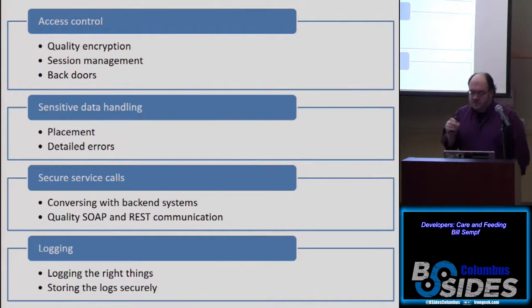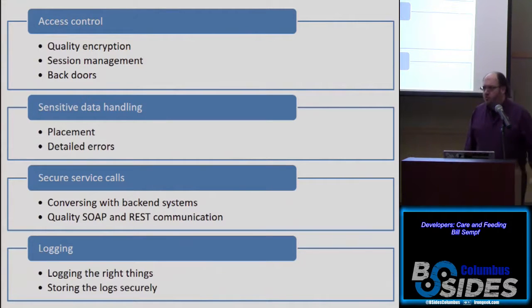And then have the humans check the things that they can do well, right? Access control, sensitive data handling. Are you following the red data rules for your company? No automated scanner is going to know your rules, right? You need to check that. You need to make sure if your rules say social security number gets masked, that it's masked. No scanner is going to check that for you, okay?